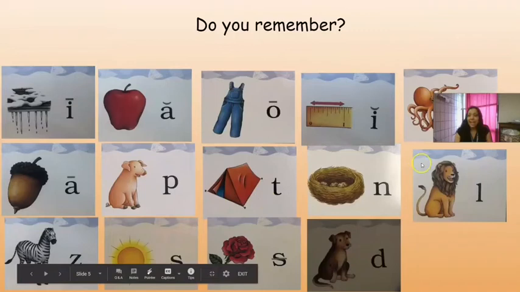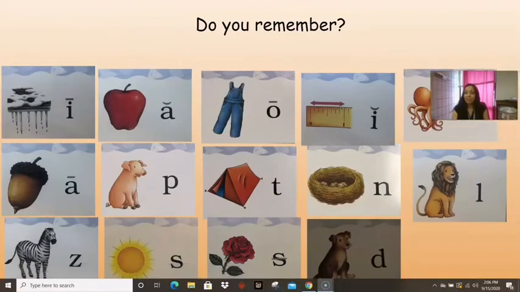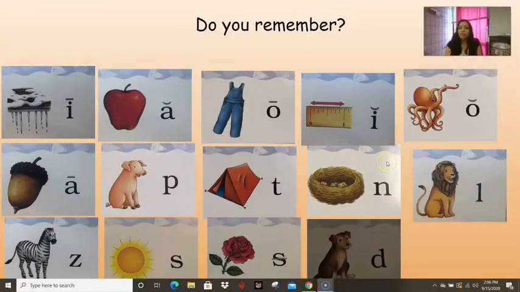All right, and look at how many letter cards we have. Our slide is almost all the way full. So remember, when I point at a letter card, I'm going to say the letter sound, you're going to say the letter sound, and then we're going to say what actual letter it is, okay? So if I point at this one, we're going to say I. Very good. That one's easy because it's long. How about this one? A. How about this one? O.